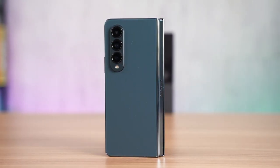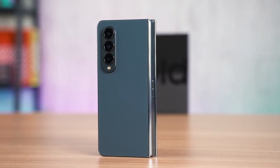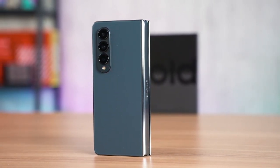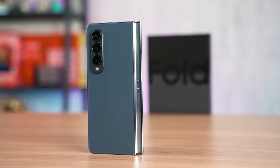The Samsung Galaxy Z Fold 4 looks the same and feels a little bit different, but what's new? Is it worth the upgrade? The new Galaxy Z Fold 4 is an iterative upgrade over the Galaxy Z Fold 3. There are a lot of tiny incremental improvements, but no matter how tiny those improvements may be, they actually have a very huge impact and drastically improve the user experience overall.